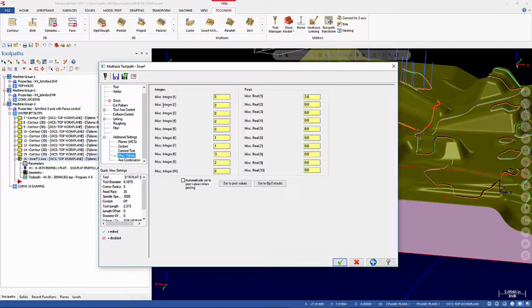Right now, you'll notice that all 10 of the miscellaneous integers and all 10 of the miscellaneous real numbers are basically blank. They are set to their default value, which is misc integer and then the number, or misc real and then the number, because the post that was associated with this Mastercam file can't be found. So it's gone back and it's just using the regular default values.